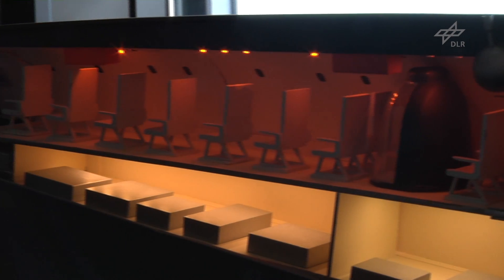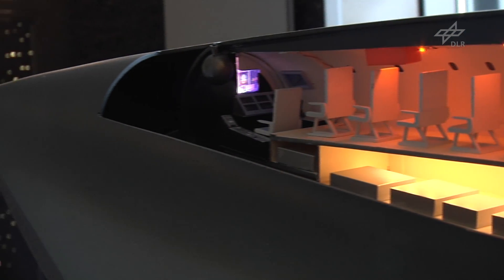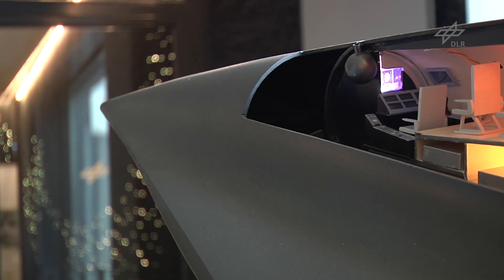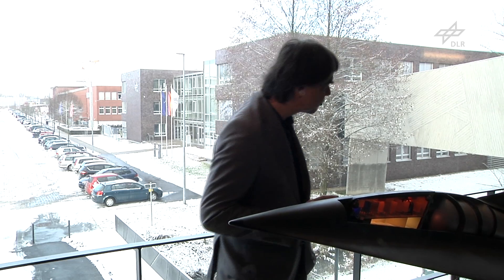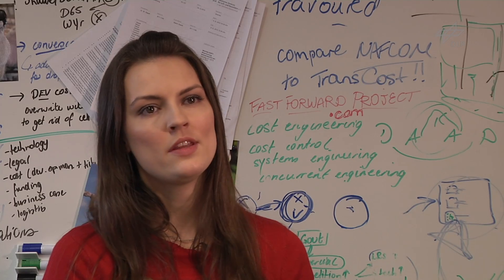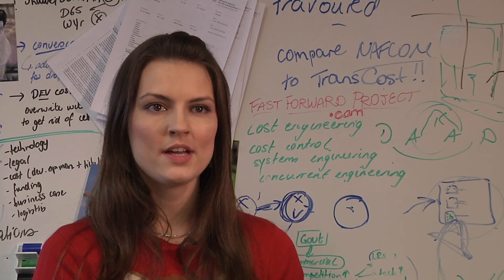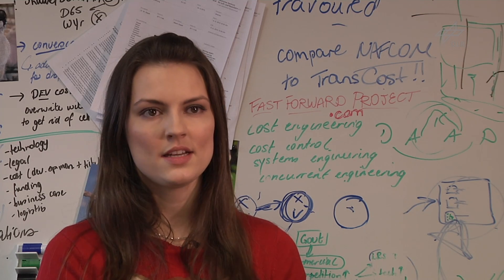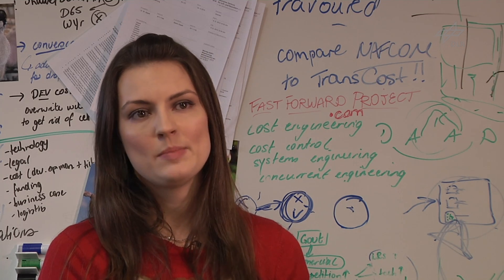The technology used for the Space Liner could in the future also be used as a transportation system to orbit. One of the goals is to develop new passenger transport for the future. The other goal is to find a new market for rocket technology and significantly reduce the cost of transportation to orbit. We're hoping it will be realized realistically within 30 to 40 years — the time required to test and satisfactorily establish its safety, given that passengers are involved.